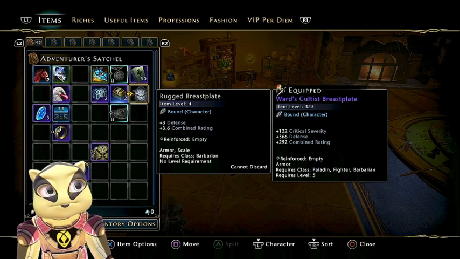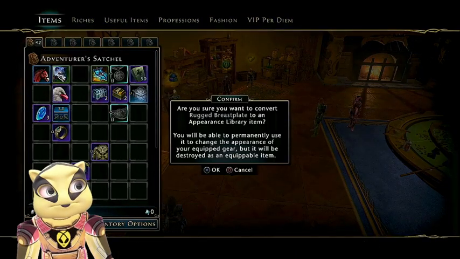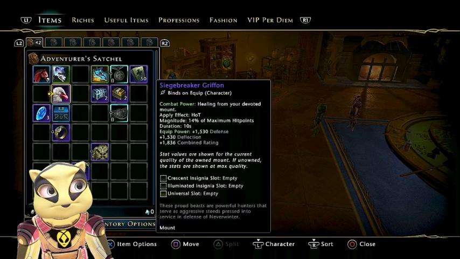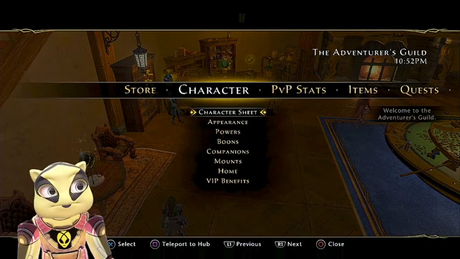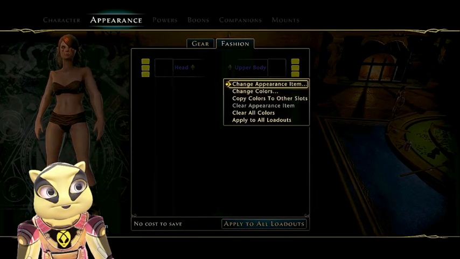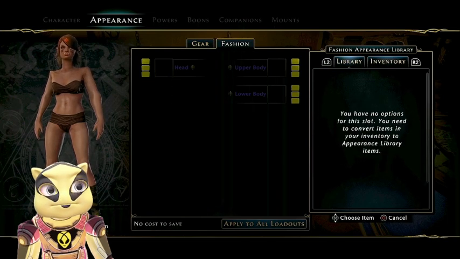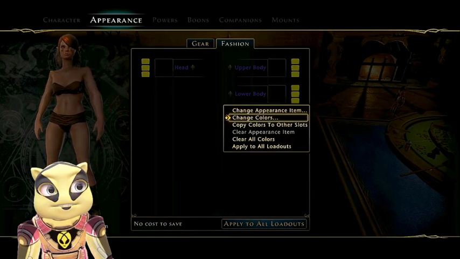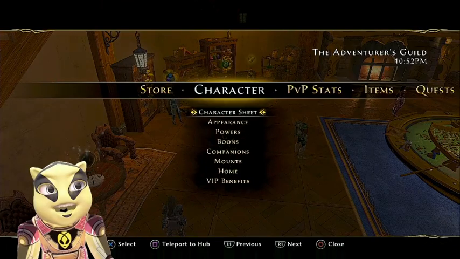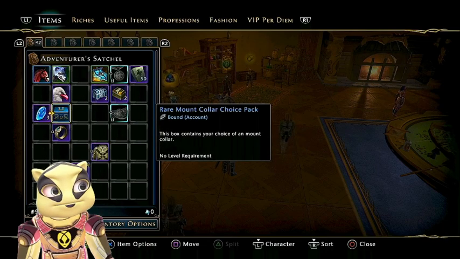Rugged breastplate. Let's go ahead and preview. And let's convert that to appearance item. Now let's see if we have something in our appearance. No, not cushion colors, change appearance item. It doesn't show. I don't know why it doesn't show me anything. I thought I changed it to appearance item. Why wouldn't it show me that? Rare mount collar account.